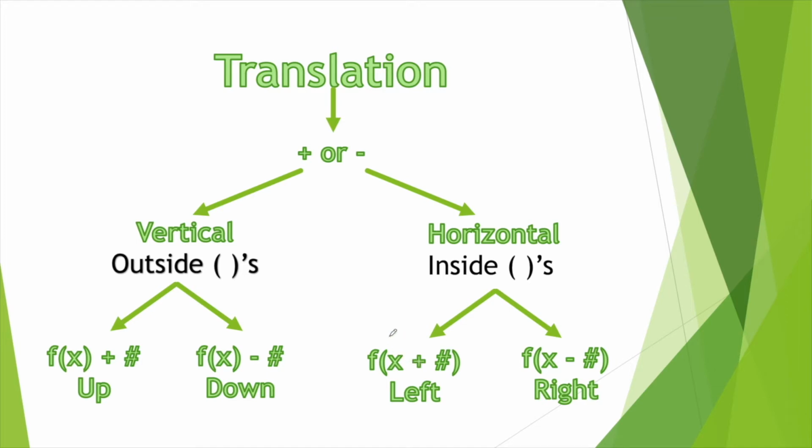Some people might be thinking, wait a minute, if I have some form of a graph, going to the left has always been subtraction, so why do I have to add? Well, it's because when you do a translation, what's inside the parentheses is technically already subtracting. So if I wanted to go to the left, it's a double subtraction, which creates the positive that is shown. And the same thing goes with going to the right being negative. It's because what's inside the parentheses is being subtracted. So if I subtract a positive number, it's going to stay negative. And you're going to find out that pretty much anything that's horizontal seems to be its backward form every single time. It always seems backwards.